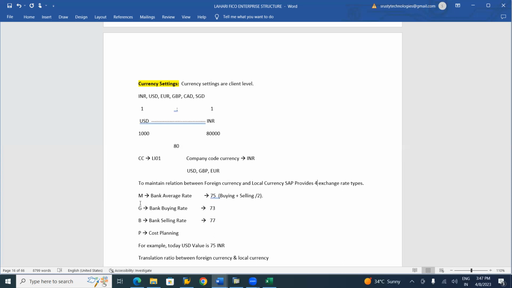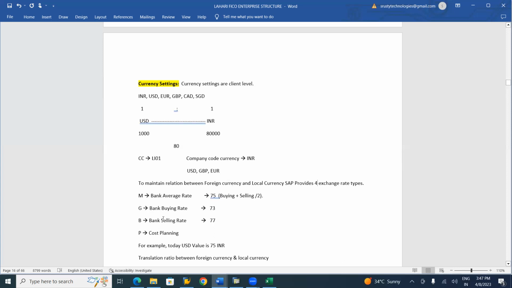What do you mean by bank buying rate and bank selling rate? Bank buying rate, for example: we went to some foreign country and took that country's currency, and we came back to India with some foreign currency. Whenever we want to exchange that into local currency, the bank will buy that foreign currency from us at some rate of exchange. That we are going to call the bank buying rate.